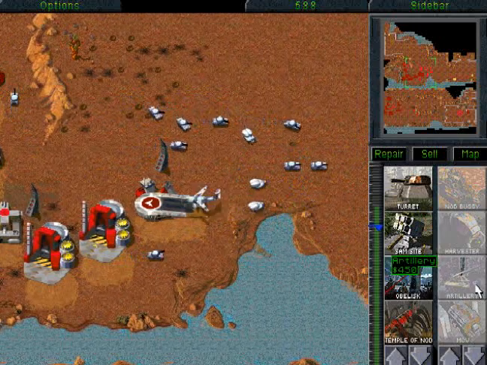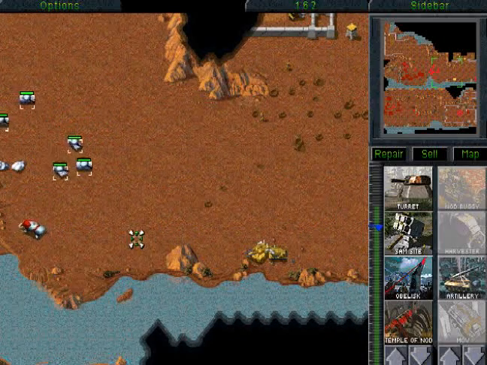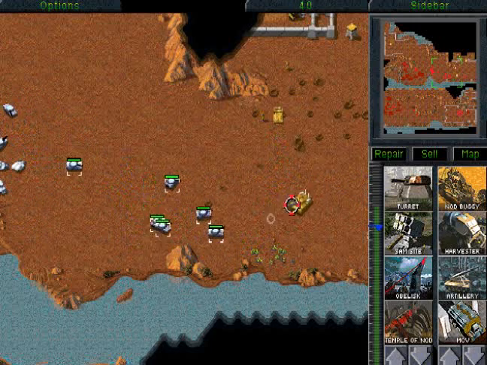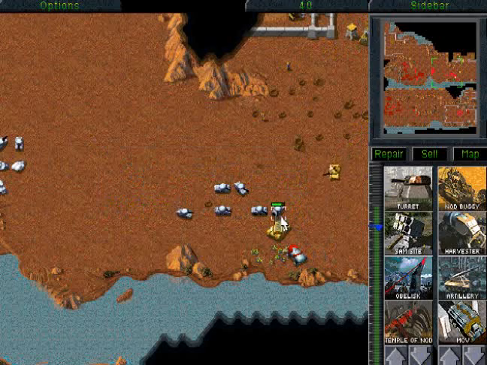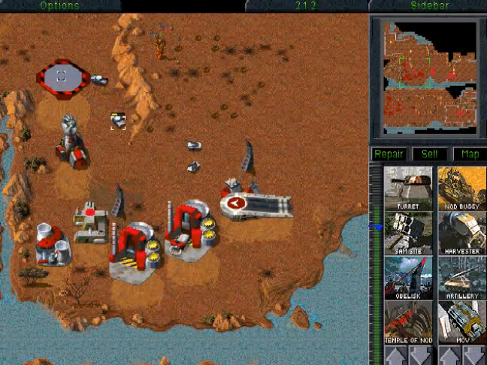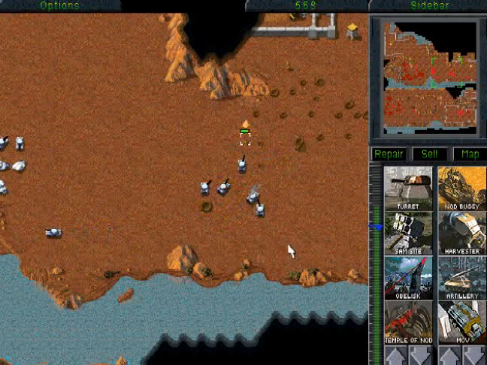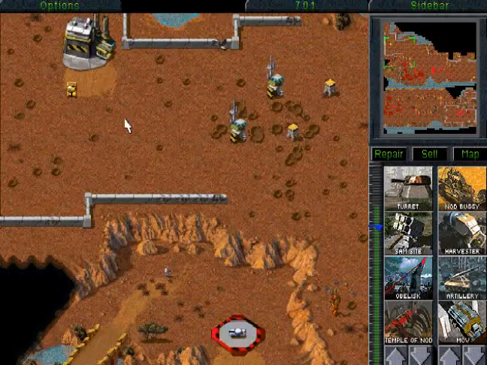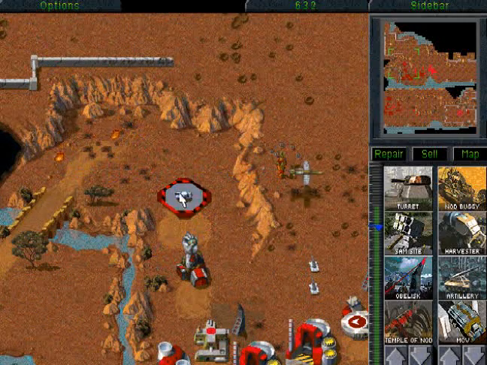Reinforcements have arrived. Construction complete. Okay, I don't know what they're doing now. What the hell is our base under attack from? Oh. Wait. Huh? How's our base under attack?